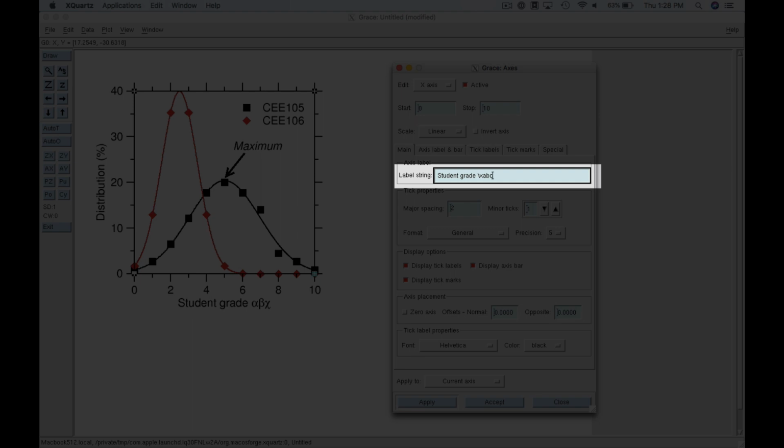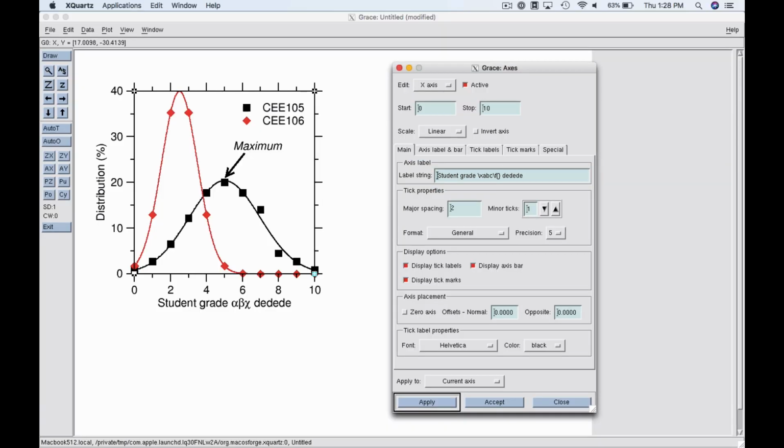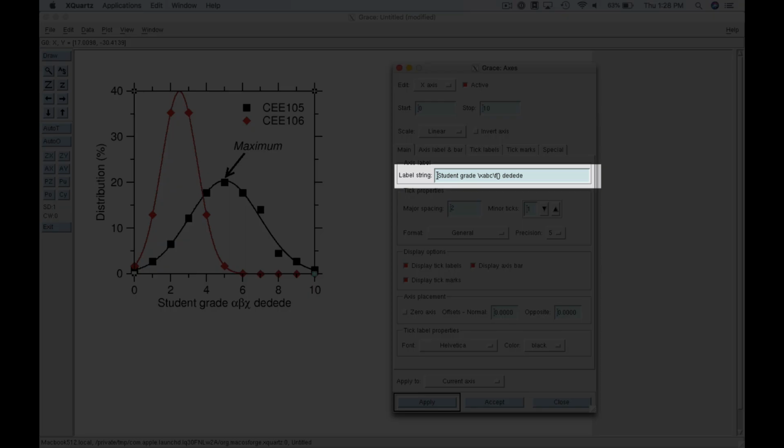You will need to use the command /f like this. Okay, so if you use this command /f and then the parenthesis, this in effect means that you go back to the default font that you were using, so that you stop the Greek mode and you can come back to regular letters. This is not so easy to understand, why XMGrace is working like this in this case, so you just need to remember it.